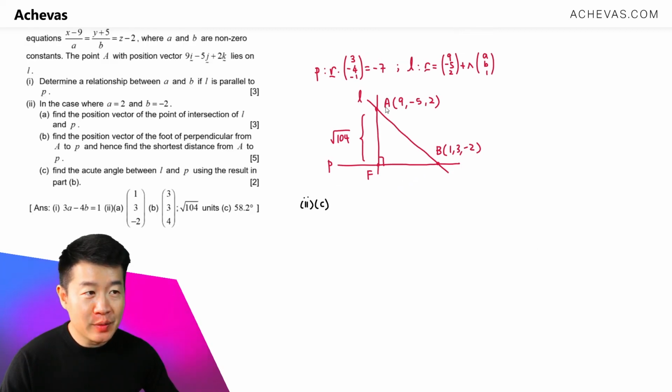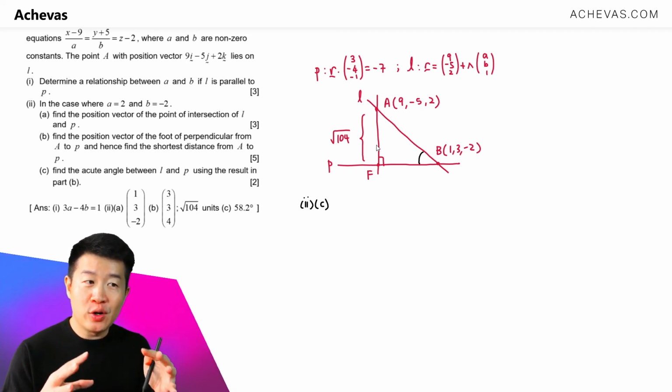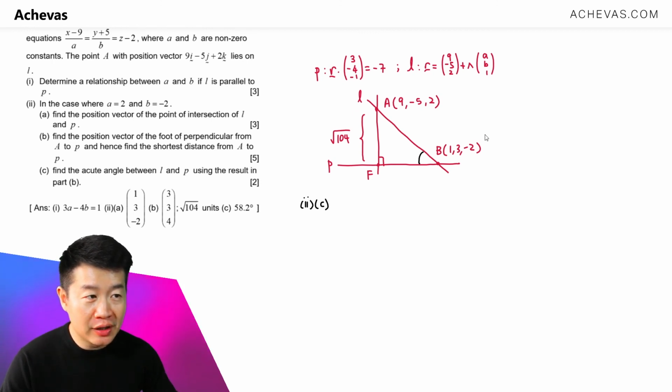In the last part here, we are supposed to find the angle that is between the line L and the plane P. So it is going to be this angle over here. We are supposed to find angle ABF. And if I were to try to piece all the information that we have found so far together, this is the diagram that we have gotten. And to find this, we can just make use of the right angle triangle that we see here.